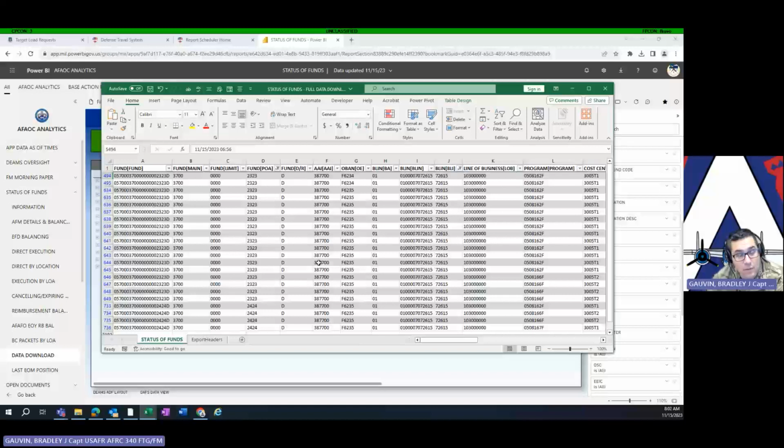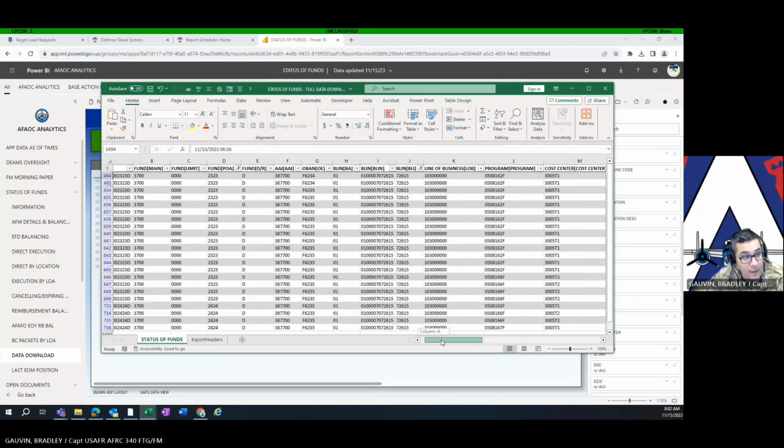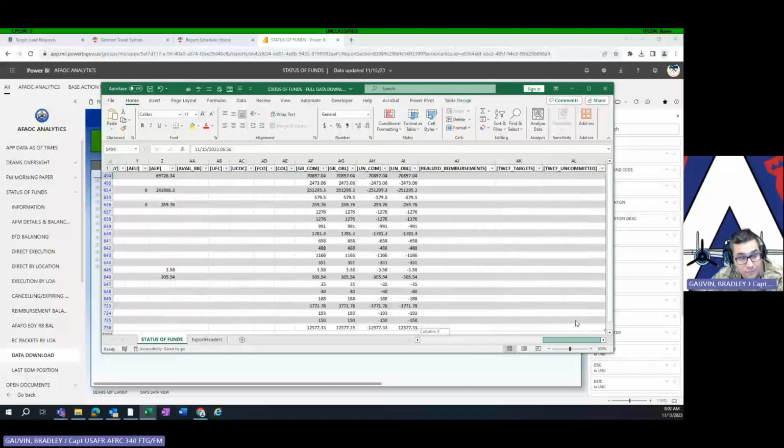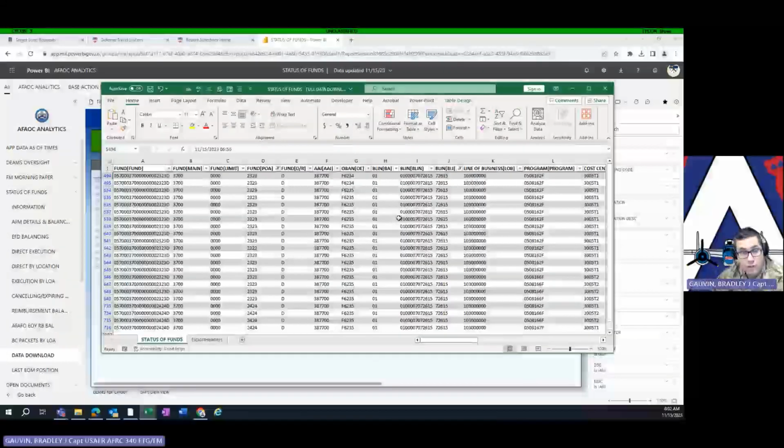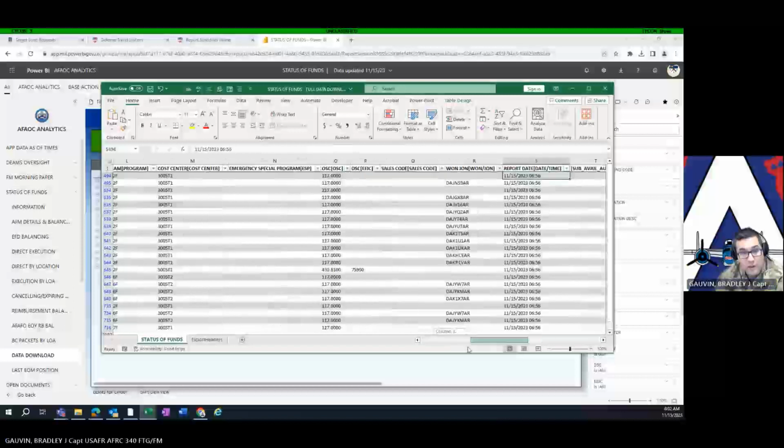I just simply pull up the Excel spreadsheet, which I previously downloaded, and it will update automatically. About once a week, I have to go in and reselect my CAC certificate, but that usually happens once a week. So it's not too difficult. Again, once it's saved out there, that's all you should need is just one save.